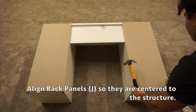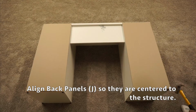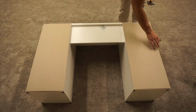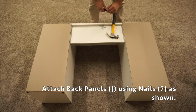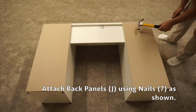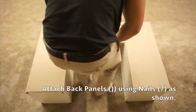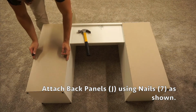Make sure it's lined up. And then you want to nail down where there's a perforation in the back of these J panels. You want to do that for both of the panels. Okay, we want to do the same thing for this. Make sure it's lined up good.